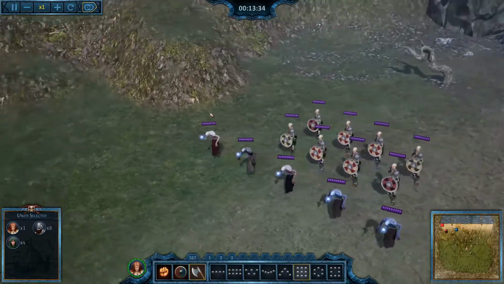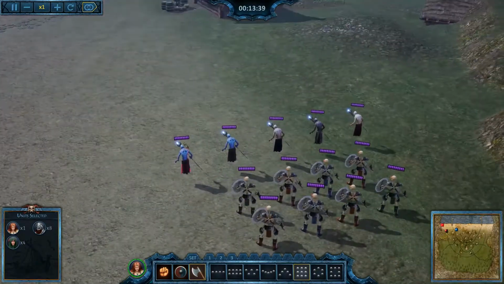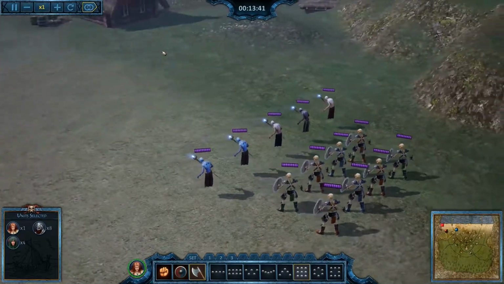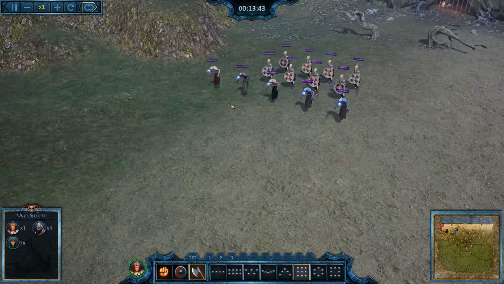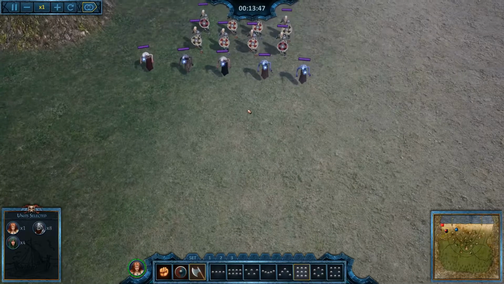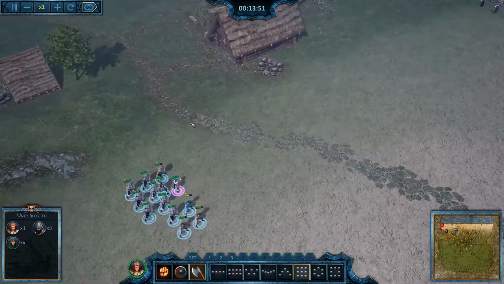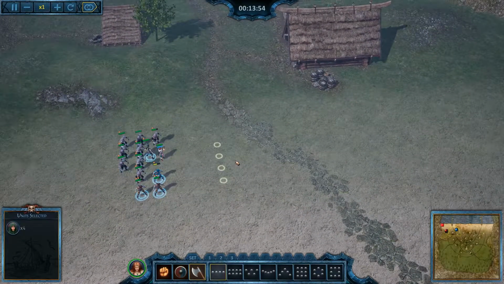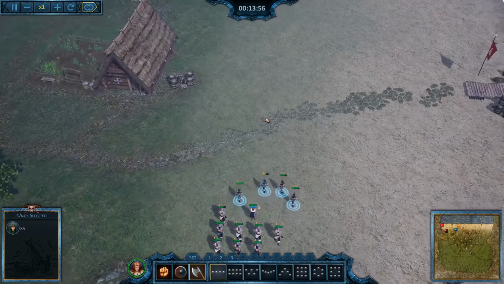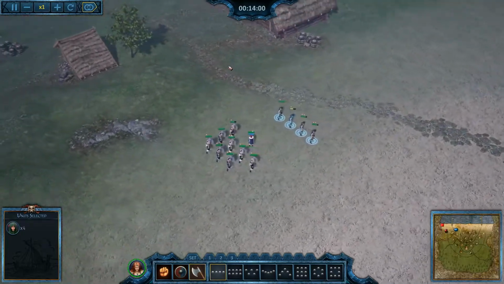These are the mage enemies. We call them wraiths. They're shooting a projectile that explodes and makes AoE damage. We don't want to get hit by these projectiles. They have really big damage, so we will have to use our ranged units, our archers, because they have bigger range than the wraiths.